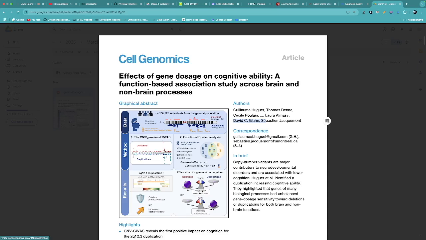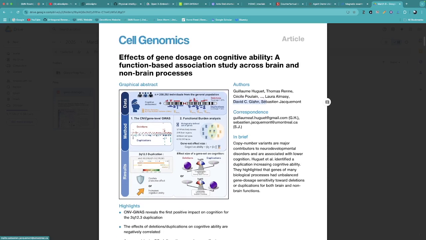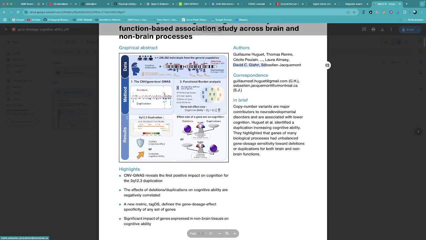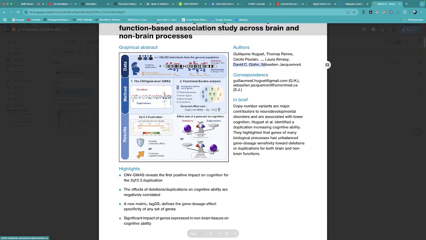They use these gene-wide association study type approaches where you look at the CNV, the copy number variation. Then they have this functional burden analysis, which is where they have a biologically defined set of genes, where they look at whole body tissue genes, brain region genes, brain cell type genes, and they use GO terms to sort of define this. So this is the annotations, the typical annotations of genes that you find.